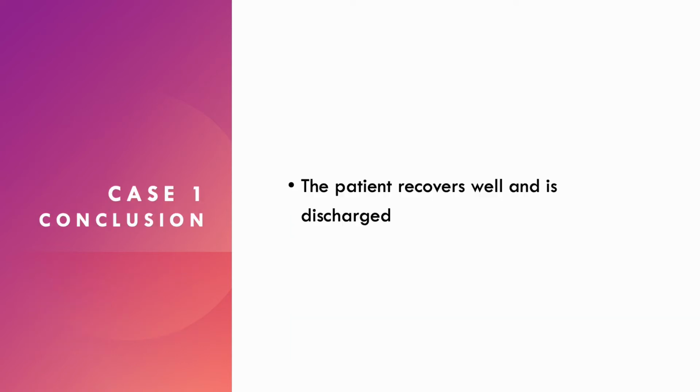So to conclude the case, the patient recovers well and is discharged from care. Patients like this, you may want to follow up what's caused the cellulitis in a relatively young, fit, healthy person. They may have a stone in their gland. It may require removal at a later date, but you want the infection to be cleared first. So moving on to case number 2.